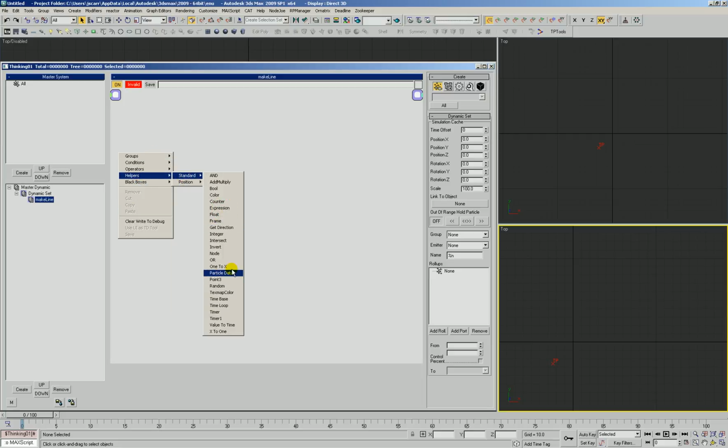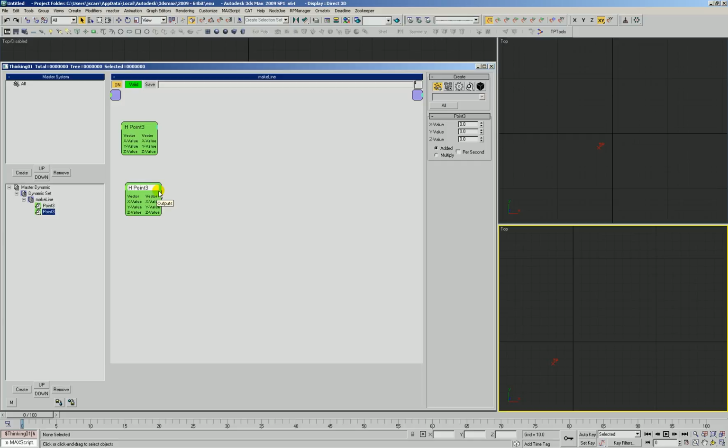So the first thing we know we're going to need is 2 points in space. So we'll duplicate a point 3 there. One of these positions is the origin, and the other one is right up in here, 100, 100. One of the things about this black box is we're going to need to know the distance between those 2 points. We're going to need to define a kind of raster subdivision for them so we can know how many distinct points are defined along that length.